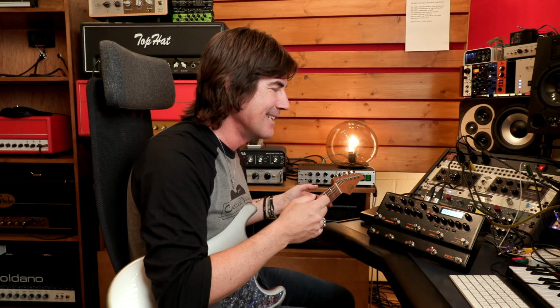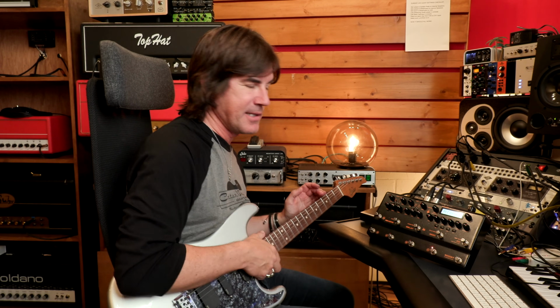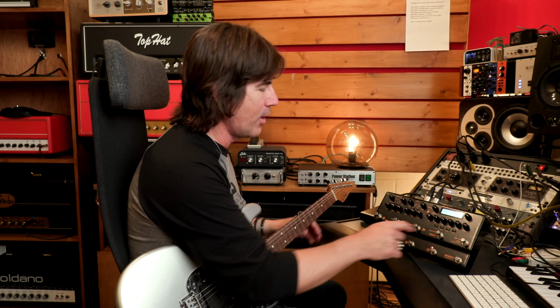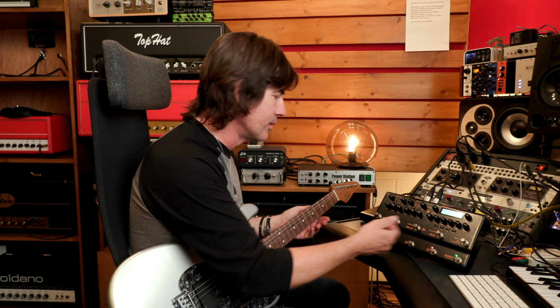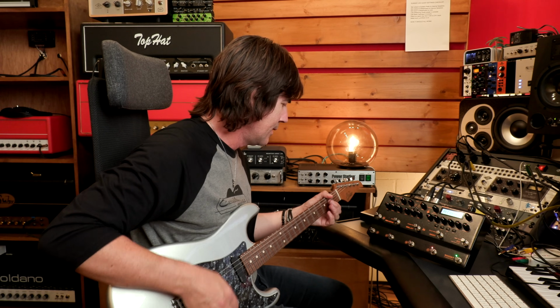That sounds a lot like a JCM. It's got that slightly woolly thing to it, but it's cool. Real full. A lot of people like that. Sometimes I like a slightly tighter sound, but check out what happens when I turn on the boost. Just makes it vicious and tightens it right up. So that sounded really good, so I included that in my preset.